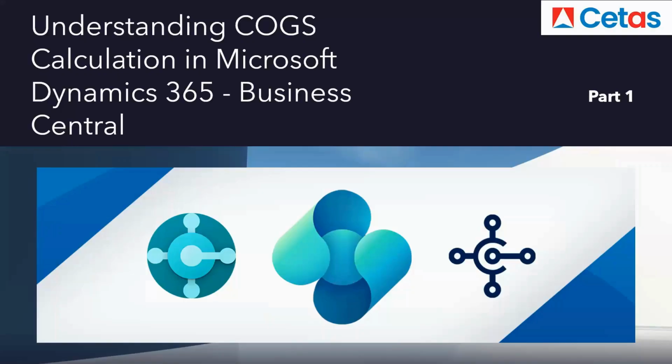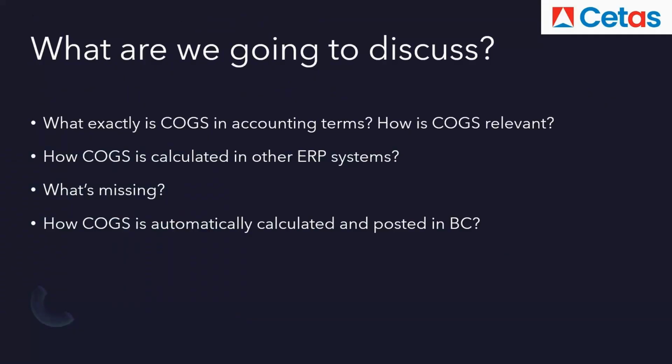In this video, we will be covering why COGS calculation is simpler, more transparent and accurate in Microsoft Dynamics 365 Business Central compared to many other ERPs and accounting systems. We'll go step by step to understand what exactly COGS is in an accounting system and how it is relevant, how COGS is calculated in other ERP systems, what's missing, and how COGS is automatically calculated and posted in Business Central.